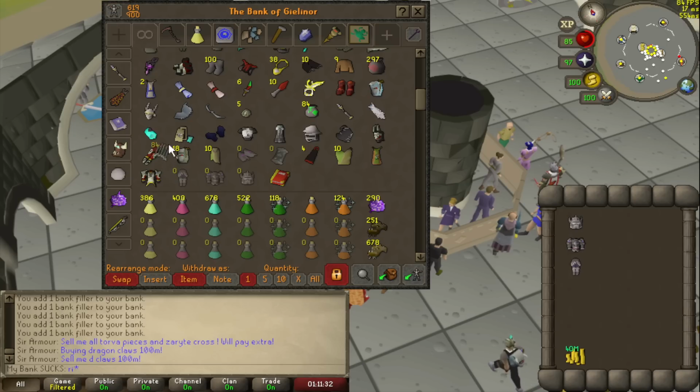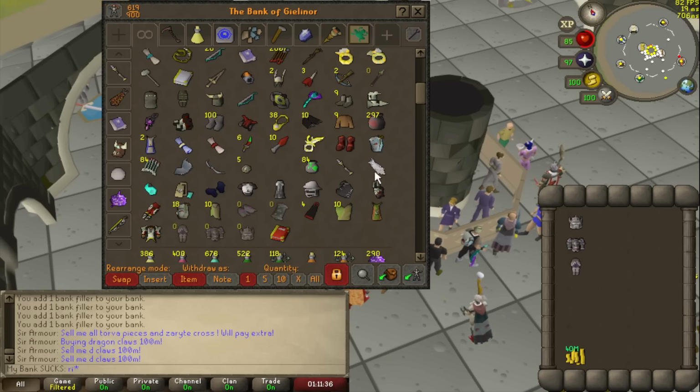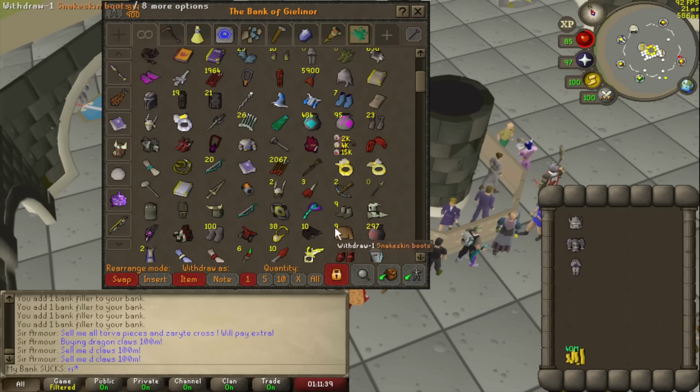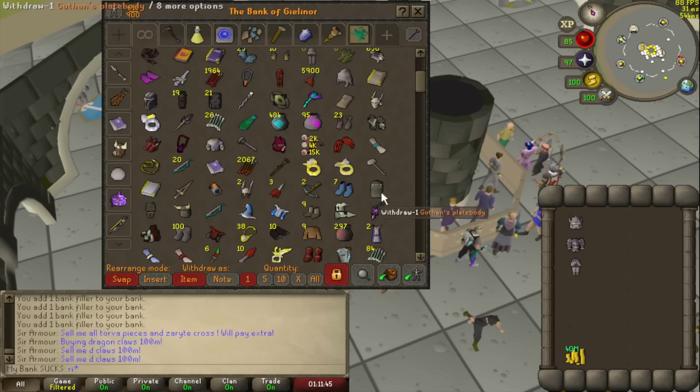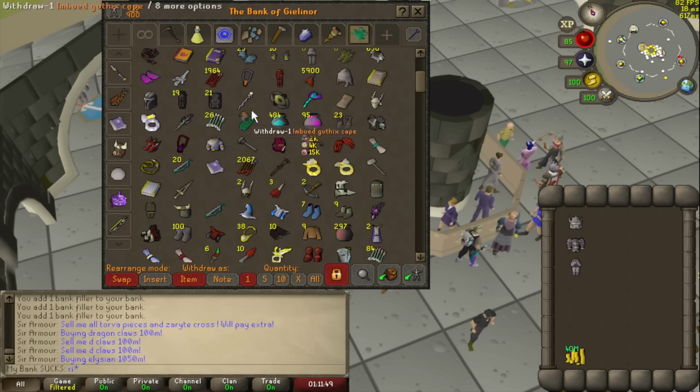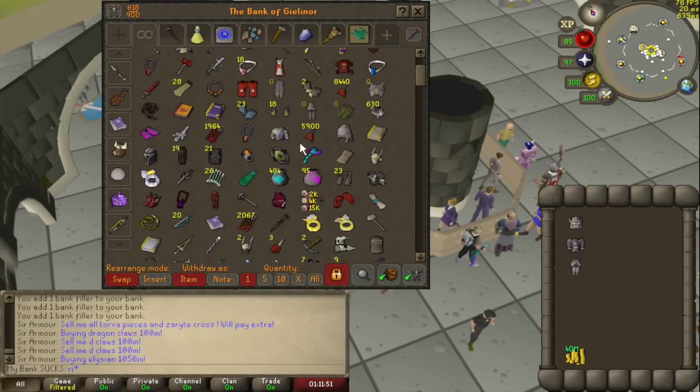Let's see, just replace that with Helm. There's not too many things left at the bottom that are really low tier. I'd like to move the buckler and the blowpipe up. Toxic staff, he doesn't have one, so I'm going to get rid of it. Reopen the tab. Mystic, mystic, mystic, snakeskin, snakeskin. Torn brace needs to come up, and the ancestral needs to come up.